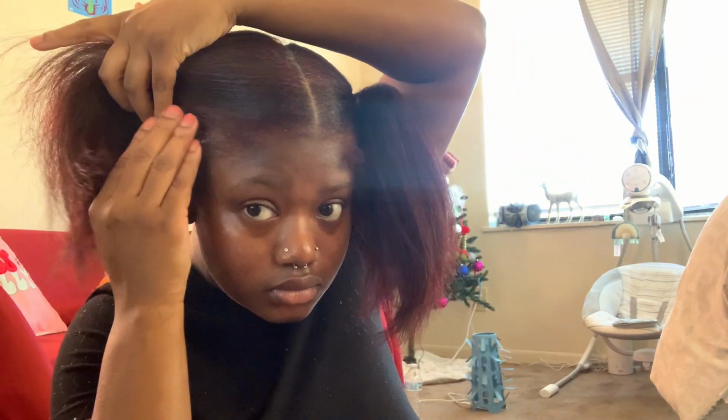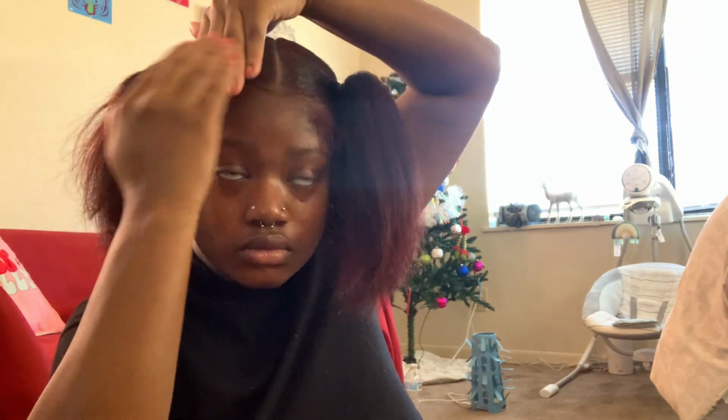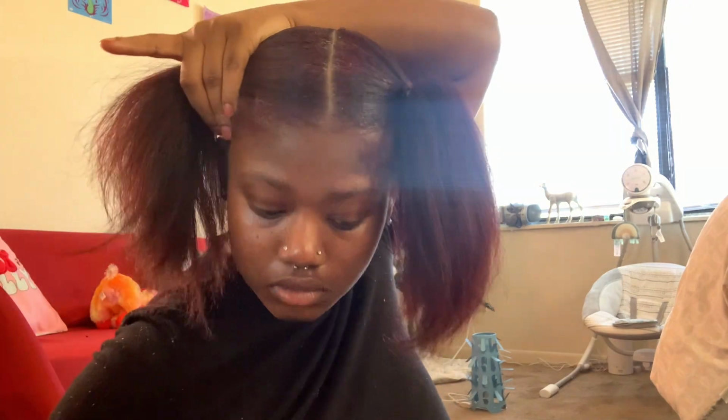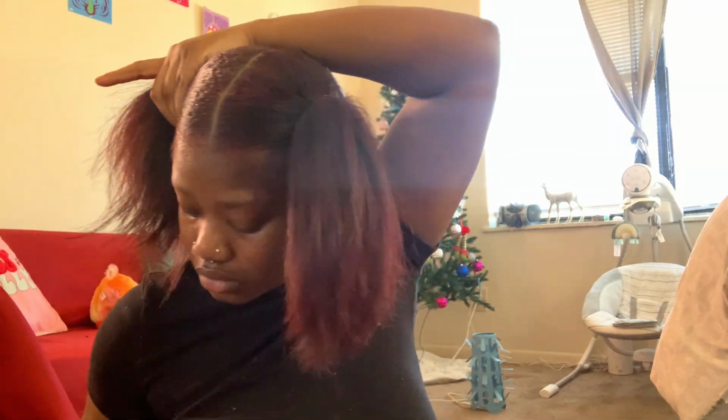Now I did just say I'm gonna put each side in the ponytail, but with this type of style you have to kind of make sure that your ponytails are level-headed, because if not, it'll look uneven. One can be up and one can be down. So make sure that when you apply the eco style and you brush it together, as I'm doing right now, make sure that before you tie your ponytail completely, that they're both on the same level, if that makes sense.